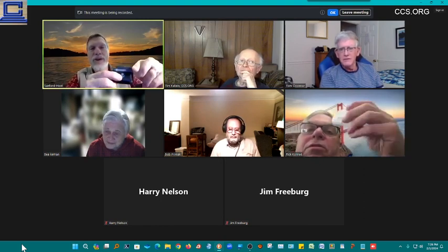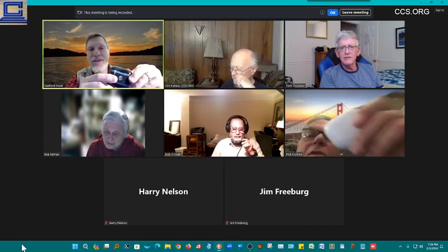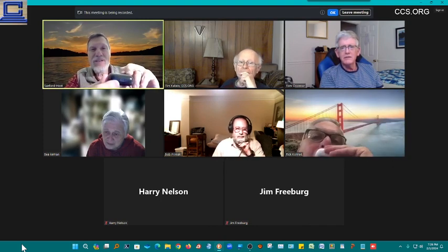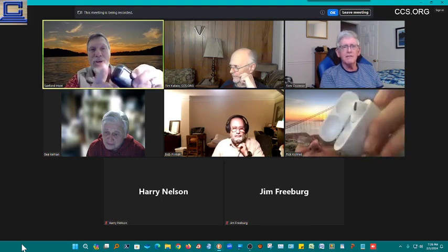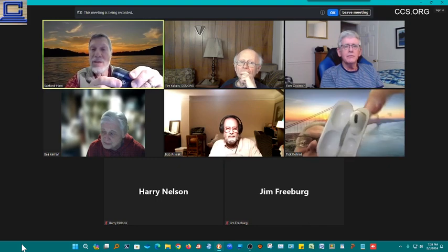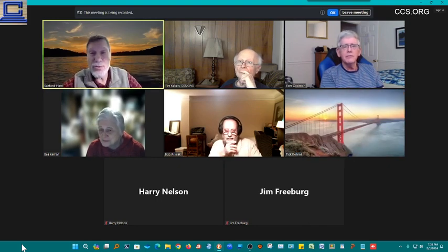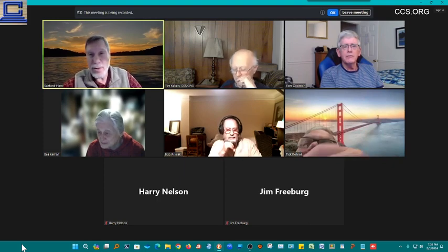So, here's my holder for my headphones. It's the charger. That's it. This has a little USB-C port right here. It charges the battery pack in here, just like Rick is showing us there, his little thing for his AirPods. Of course, Apple AirPods are going to cost you significantly more than $30.